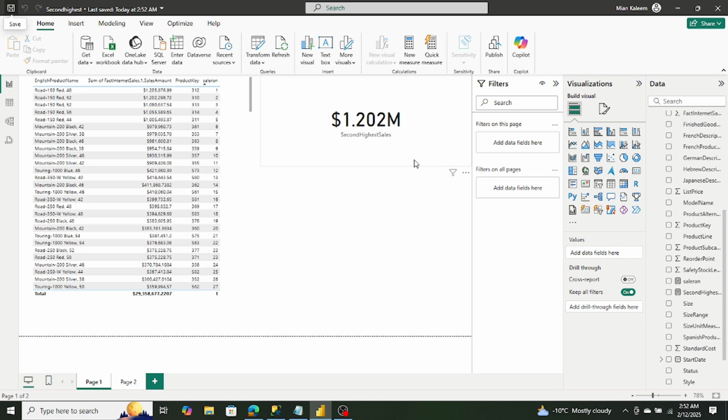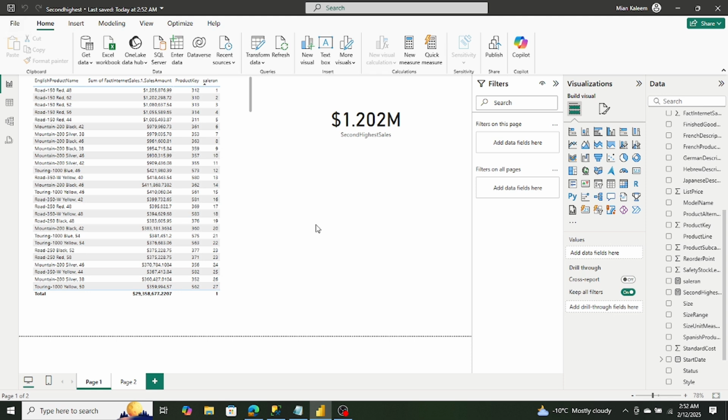Today, we will look into finding out the second highest sales amount from our sales table. How to show the second highest sales amount from the sales table.